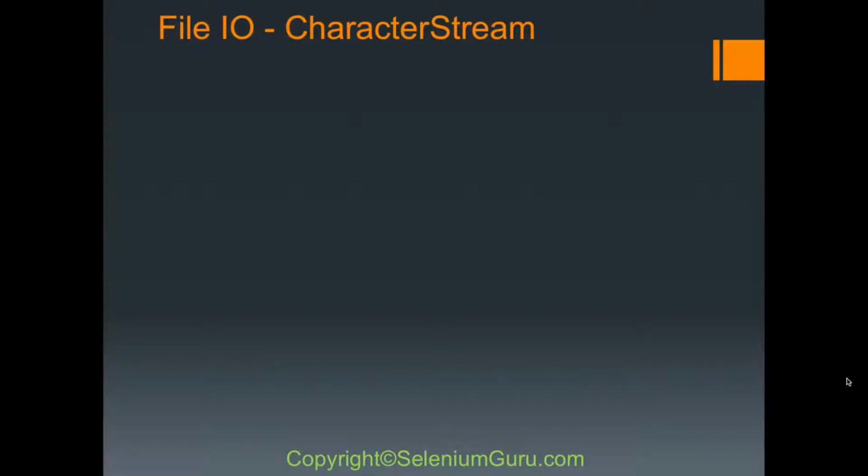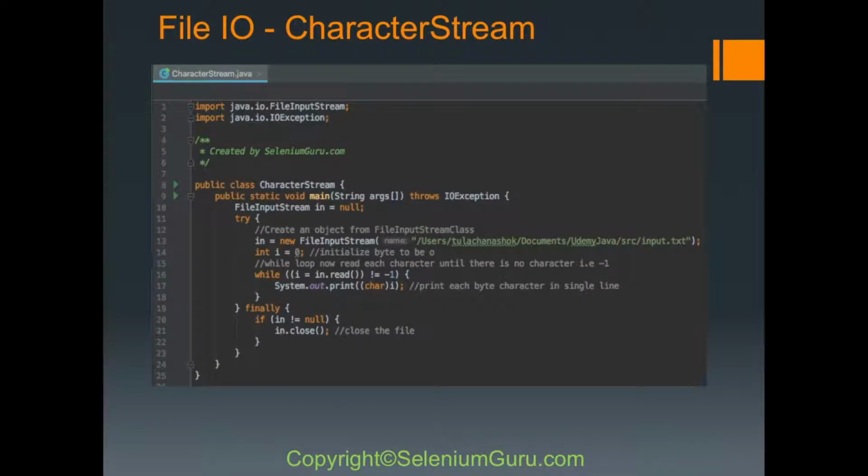In this lecture, we're going to learn about character stream. In our previous lecture, we learned about byte stream, and we also learned about the file reader and writer classes, and we used that to actually access the file. We read the file and we wrote the content of that file to another file called output.txt, right? So in this lecture, we're going to use the classes of the character stream.